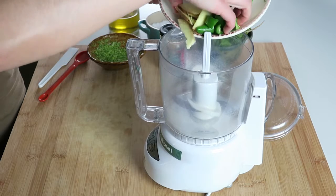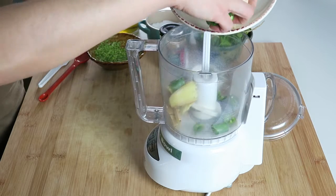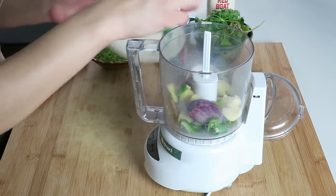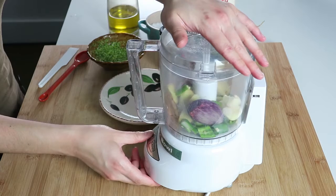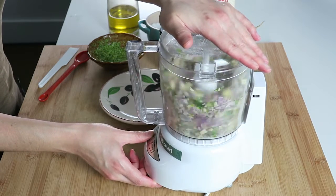Okay, so I'm just going to roughly chop them, and you don't have to chop them really fine because we are going to chop them in a blender. So just quickly blend them together. I have a very small little food processor here, so if you have a large one, you can dump everything in at once. It's probably even faster for you. And I'm going to show you why we do this little extra flavor enhancer, this flavor booster, to make the store-bought curry paste taste just as good as the restaurant, if not even better.